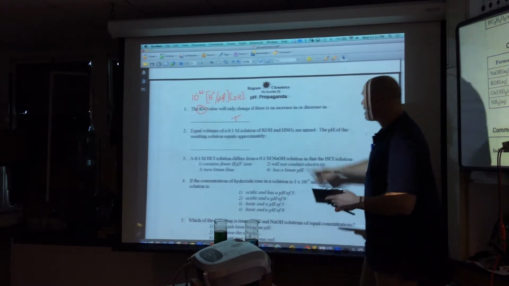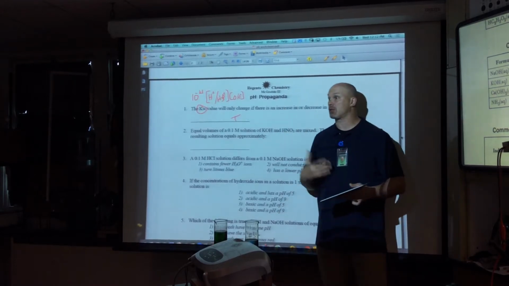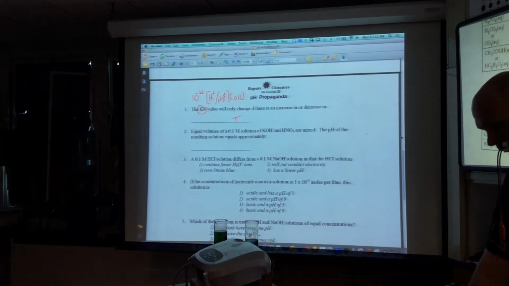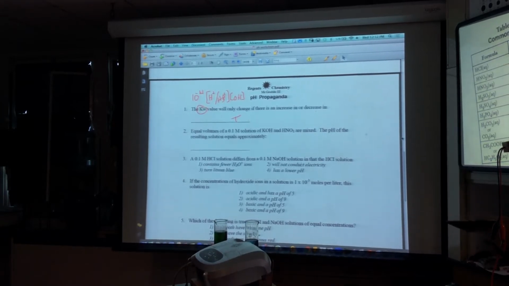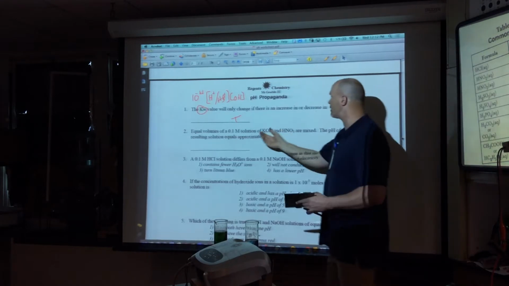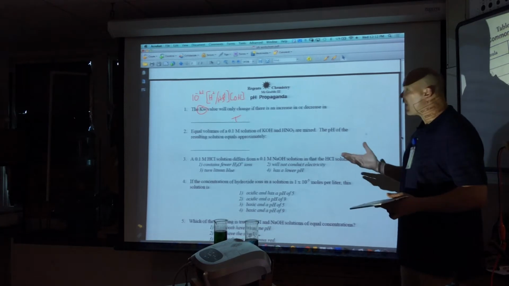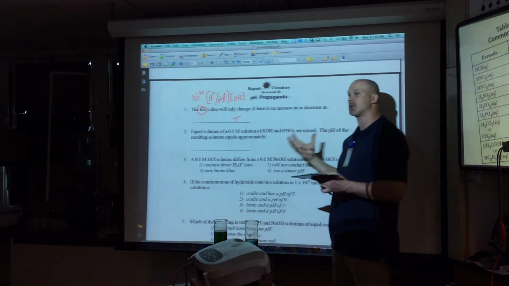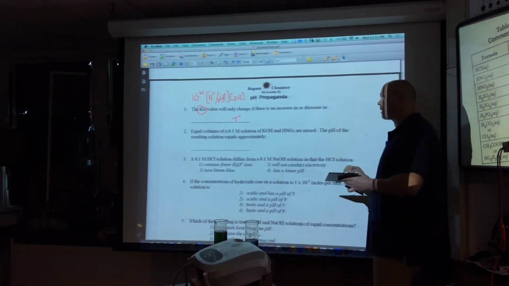So if I've got equal volumes of a base, what is this HNO3? There's an H in front. It's screaming to you that H's come off. And what are those compounds where those H+ come off? They're acids, and HNO3 is listed under Table K as an acid. So I've got equal amounts of acid and base. What's the pH of the resulting solution? 7, because I have equal amounts of H+ and OH-. They make a pH of 7, which is neutral, which you should know. Protons, H+, equal hydroxides.